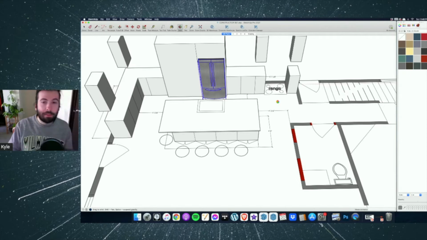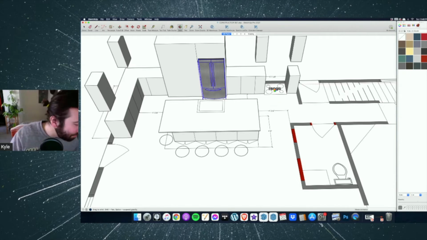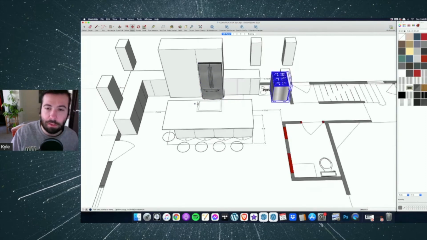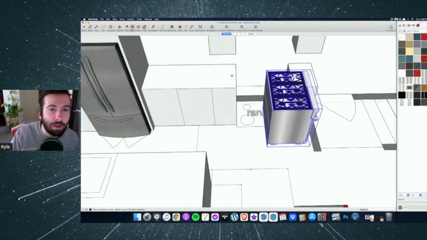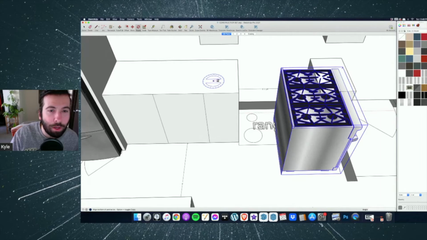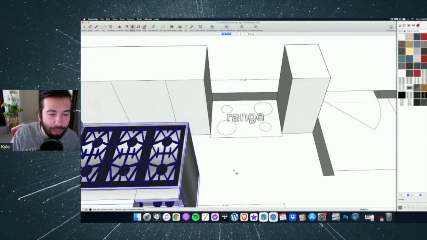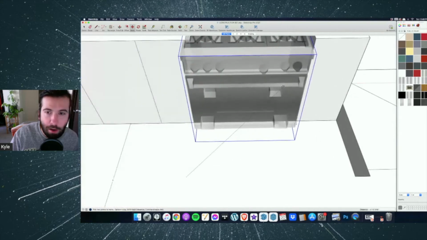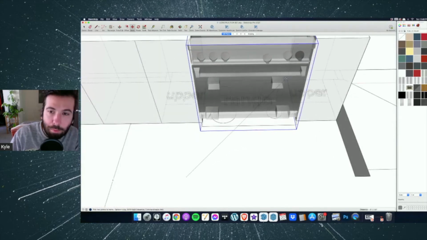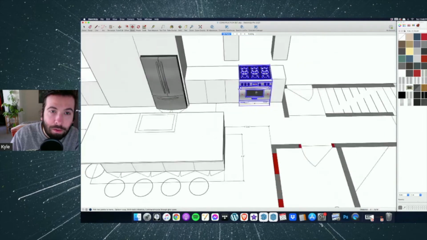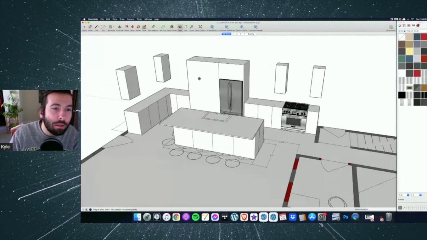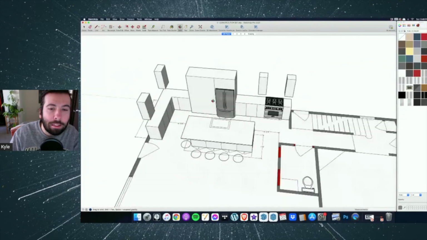And again, this is just beginning to help the client feel and understand things spatially, if it makes sense to them. That's what we're doing. I don't want to get too far with the cabinets and laying out cabinet doors and all that good stuff. So for now, I think just seeing the appliances in their real life spots is very helpful. And from that point, you kind of get the idea of the kitchen.